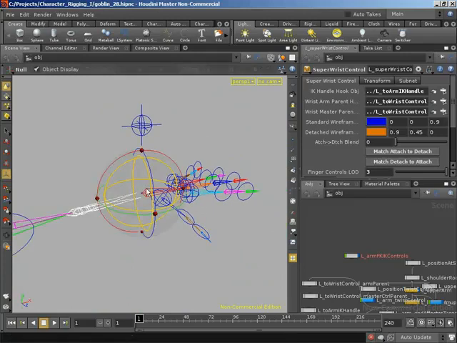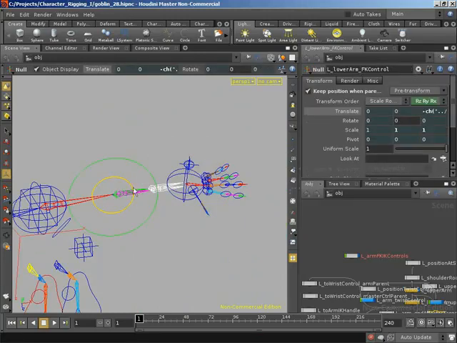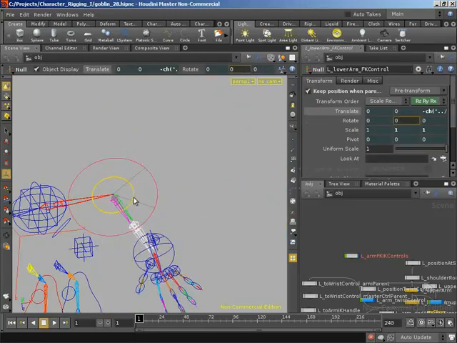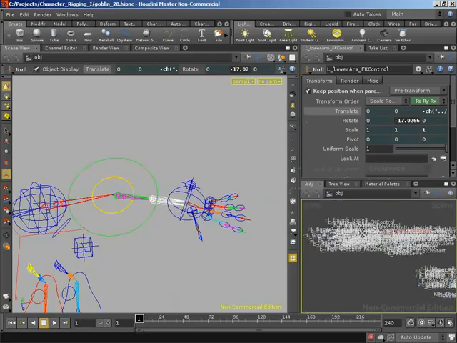Now we're going to do something interesting with our wrist. We're going to work with both attached wrist control and detached wrist control. What that means is our attached wrist control currently, which we're working with, is parented underneath our lower arms. You see, when I rotate my arm around, my hand is maintaining orientation compared to the lower arm.